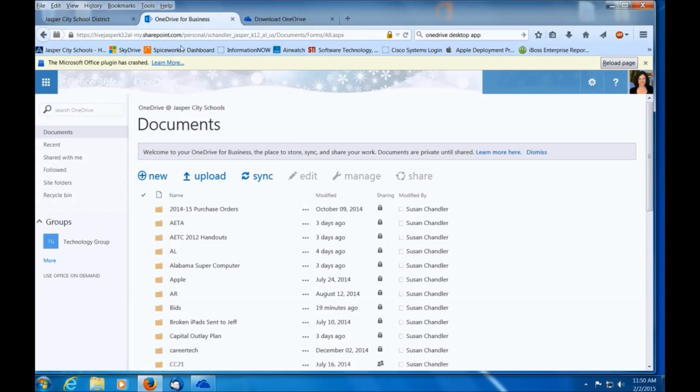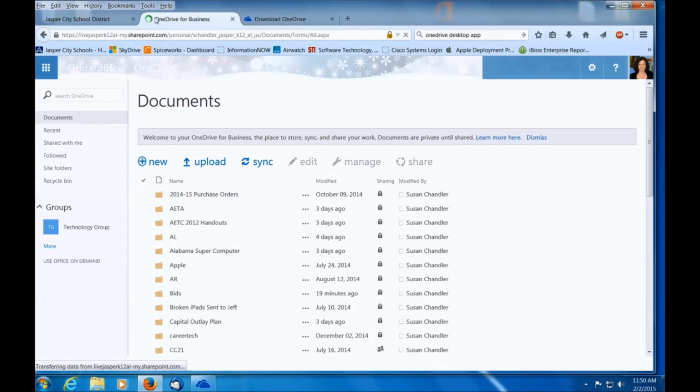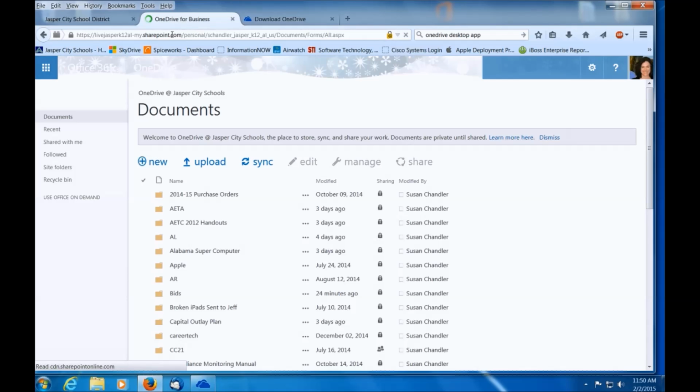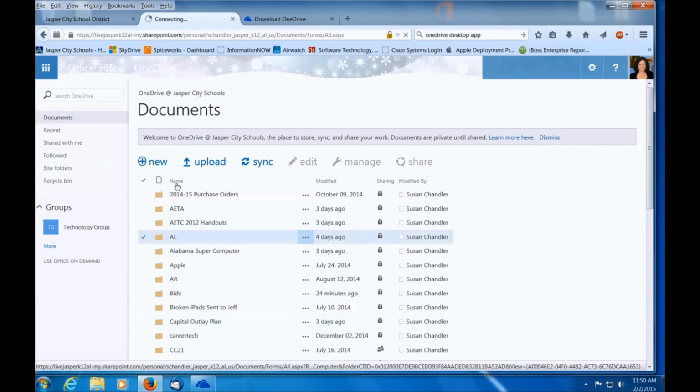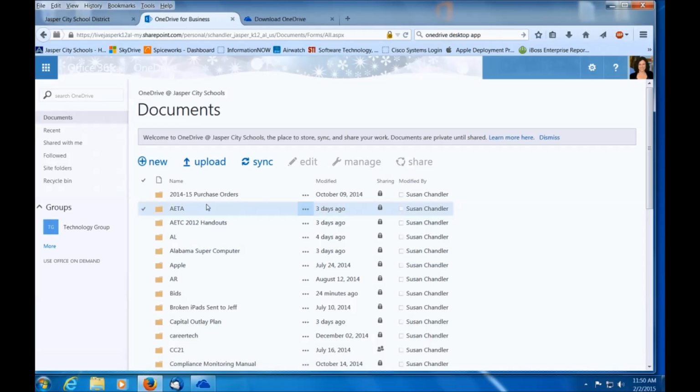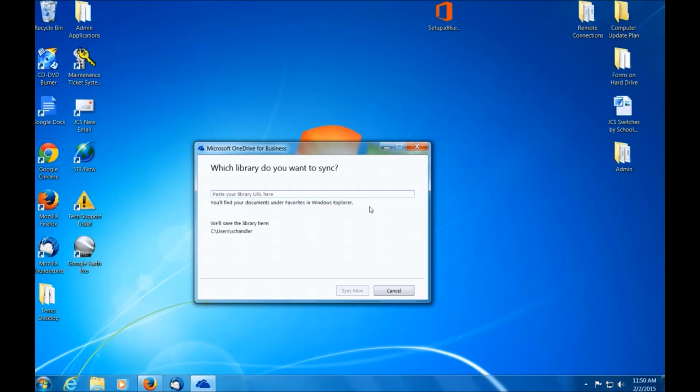and I'm going back into OneDrive. I'm going to reload it. I'm going back into OneDrive, part of the email where my files were, and you may not have anything here yet, but what we want to do is copy the information that's in the address bar at the top. So I'm highlighting all of the information, hitting Control-C on my keyboard, then I'm going to minimize my browser again, click here, and do Control-V to paste that address and say sync now.